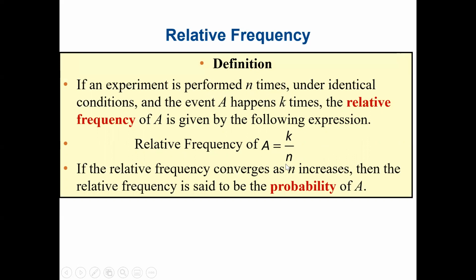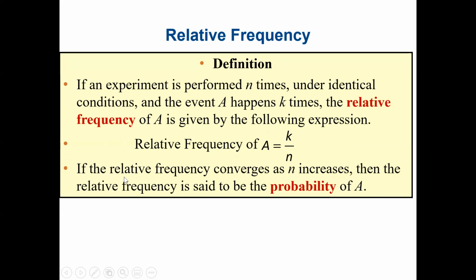So n will be the total number of times the experiment is performed. K will be how many times the event takes place. So we say event A happens k times. So k will be how many times the event happens, the result. So we can see that relative frequency is like finding the proportion of something. We are doing one experiment. And the experiment on the event A, when we do it 10 times, we get 3 times appear out of the 10 times. So it will be 3 over 10.